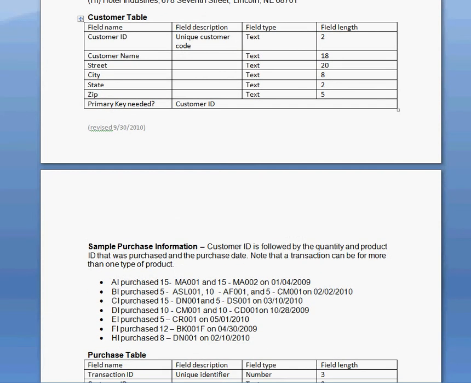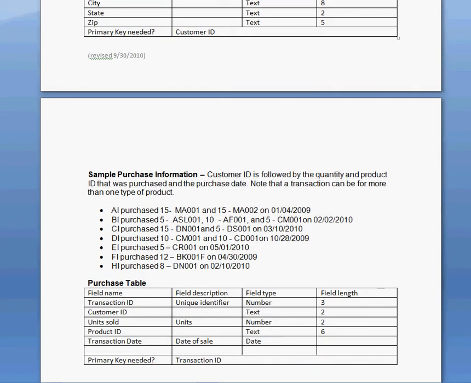Then I'm going to come down to my sample purchase data. These are examples of transactions that have occurred, what somebody has bought, and I want to keep track of that. So I can see that the company with the code AI purchased these products on this particular date. Well, I need some way to uniquely identify each of these purchases, so I'm going to create something called a transaction ID.